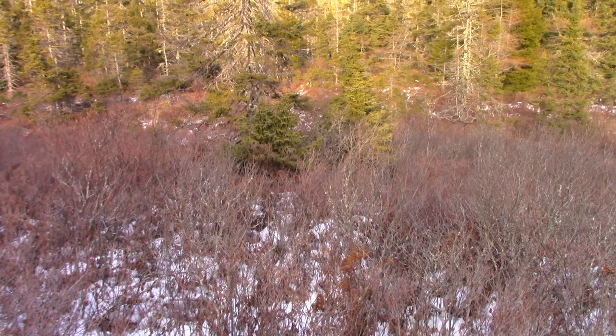So, breaking trail, not without its perils. You can see I got a bit of an injury here. It was a kind of miraculous turn of physics. Miraculous in the sense that I stomped something on the ground and a piece of wood flew up and hit me in the face. So of all the things that could have been hit, it hit me in the face. Also miraculous in the sense that it didn't hit me in the eye. Because if it did this to my nose and cheek, imagine what it could have done to my eye. Just pure luck, pure luck. And that's just the nature of being out in the woods doing stuff.